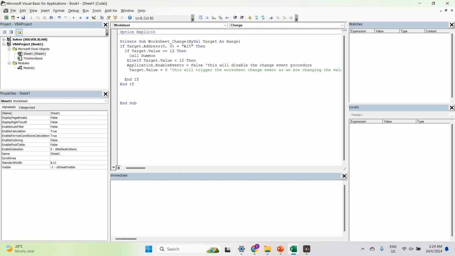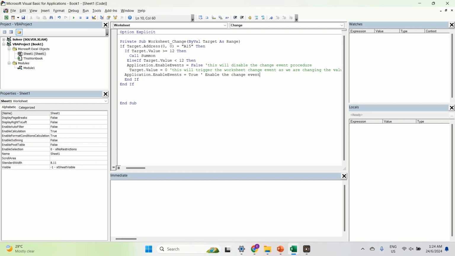We place it right before the line where we anticipate the worksheet change event is going to be triggered. Once the value has been inputted, we want to re-enable the event. A seemingly benign question, but one that is very critical for you to pay attention to. Enable the change event back.